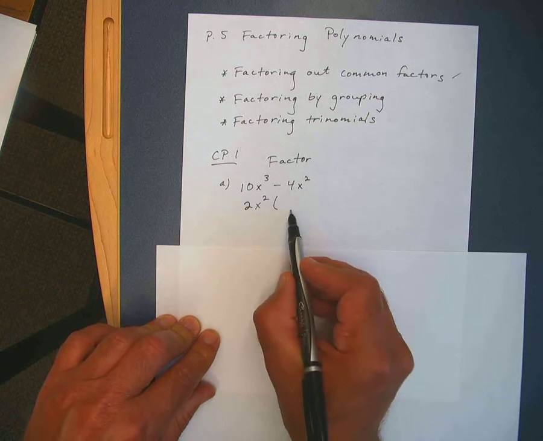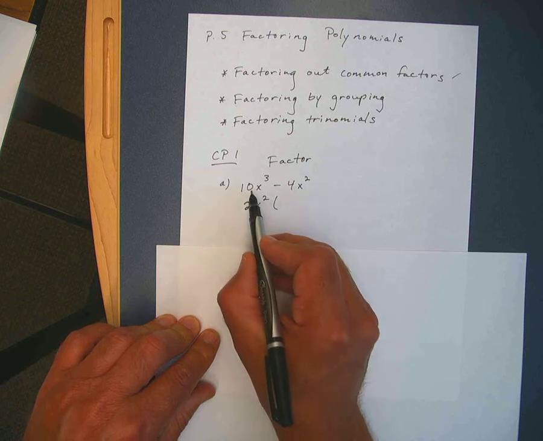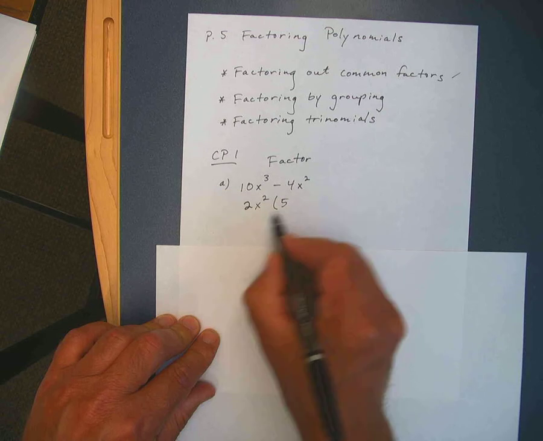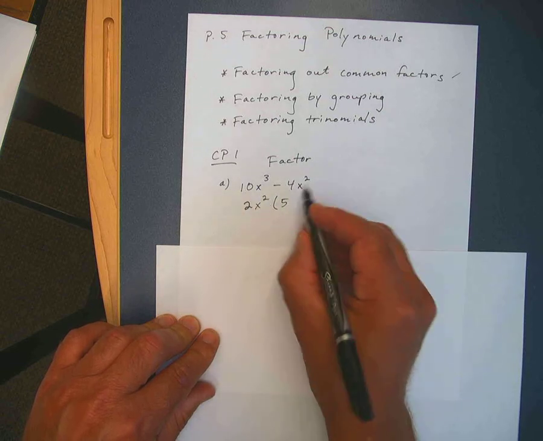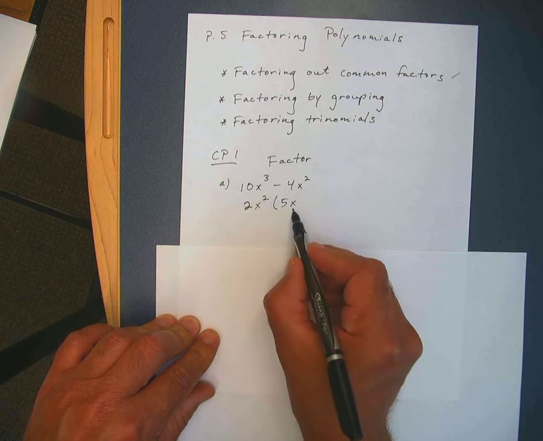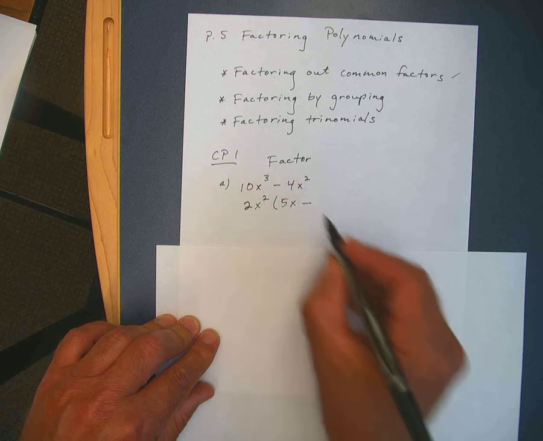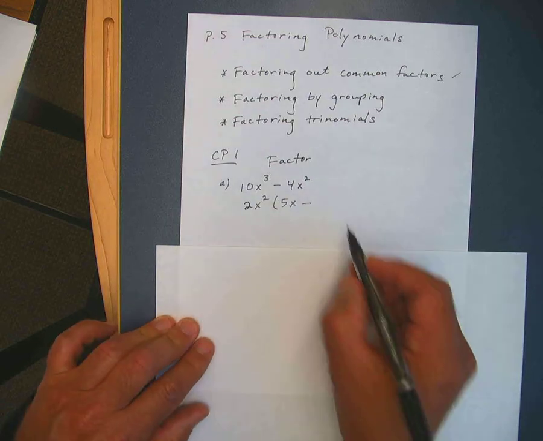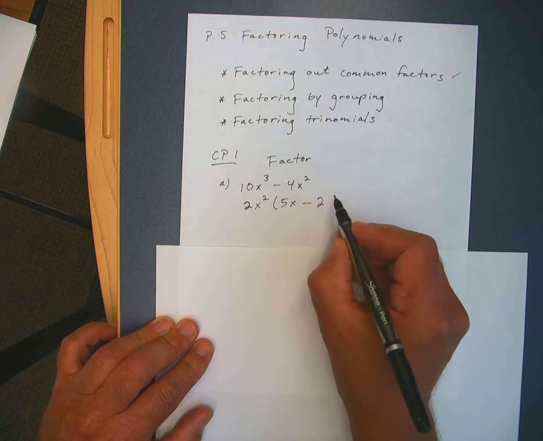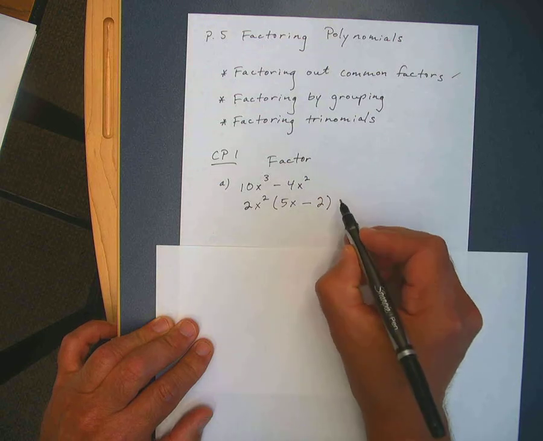What you want to put here is what you would need to multiply 2x squared by to get 10x cubed. So first of all, we need a 5 to get the 10 back, and then we need one more x to get your x cubed. If you multiply 2x squared by 5x, you will get 10x cubed. Then we need a minus because this term is subtracted. And here we have a 4 and a 2, so we're going to need another 2 there, x squared and x squared. You won't need any more x's, so that should do it.